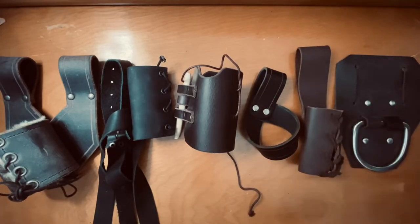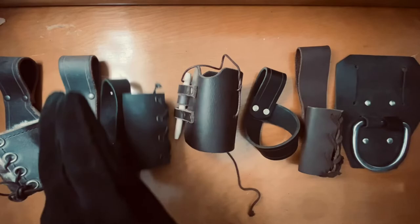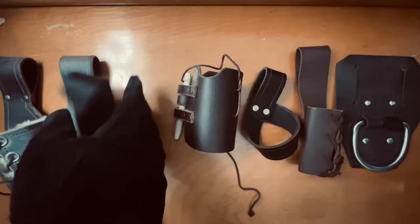Alas, I have nothing for throwing knives here, but I have this: a dagger leg scabbard, linked to the belt and wrapped around the thigh for extra support and style. A pity these scabbards are quite rare on the market nowadays, so I'm pleased to show you the one I own.